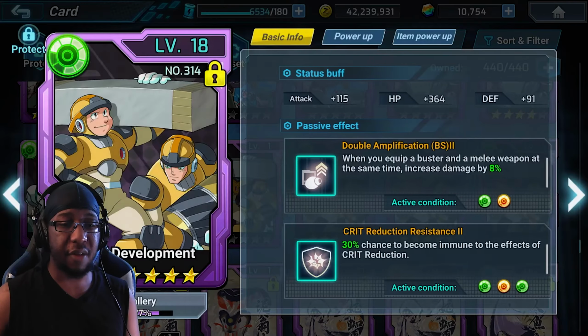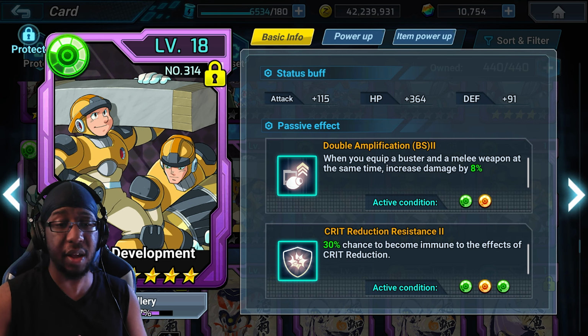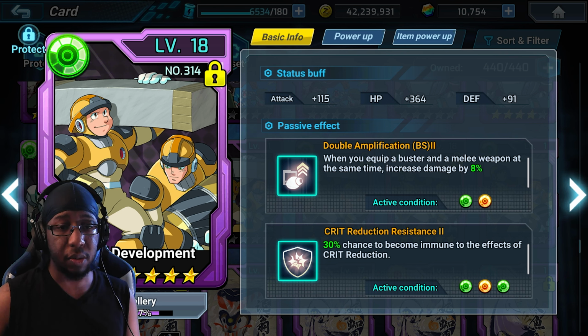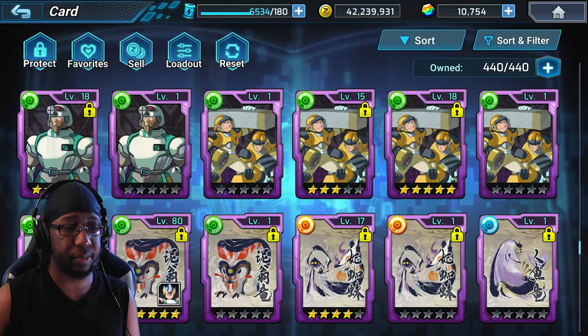Aside from that, we have the Guild Development card, which is also a Buster Melee. Not really as good as Elite Hunters, but it's something you can use here. You can use 2 of these together, again, because it's the top skill, so you can go green, green, yellow here. And you get 14%, I believe, from a max copy. It's 8% and 6% from this.